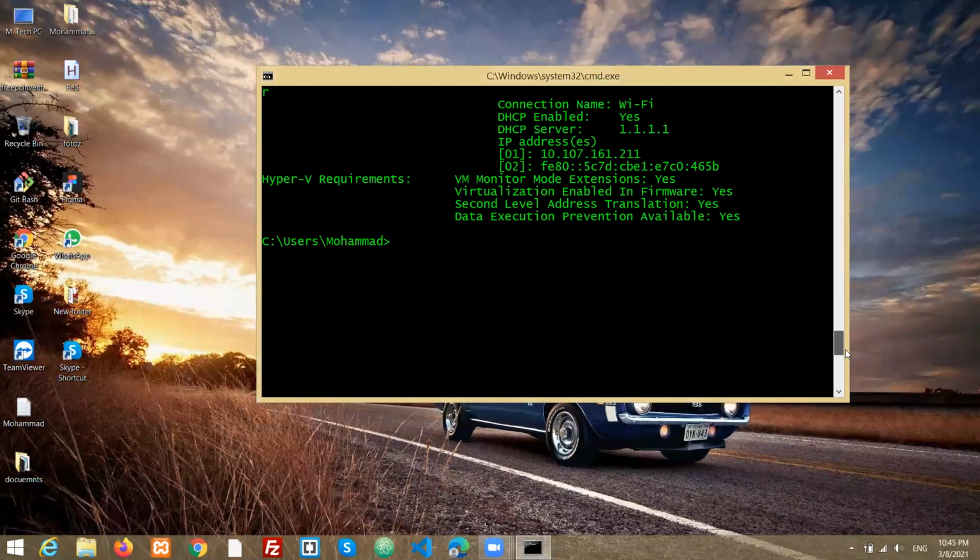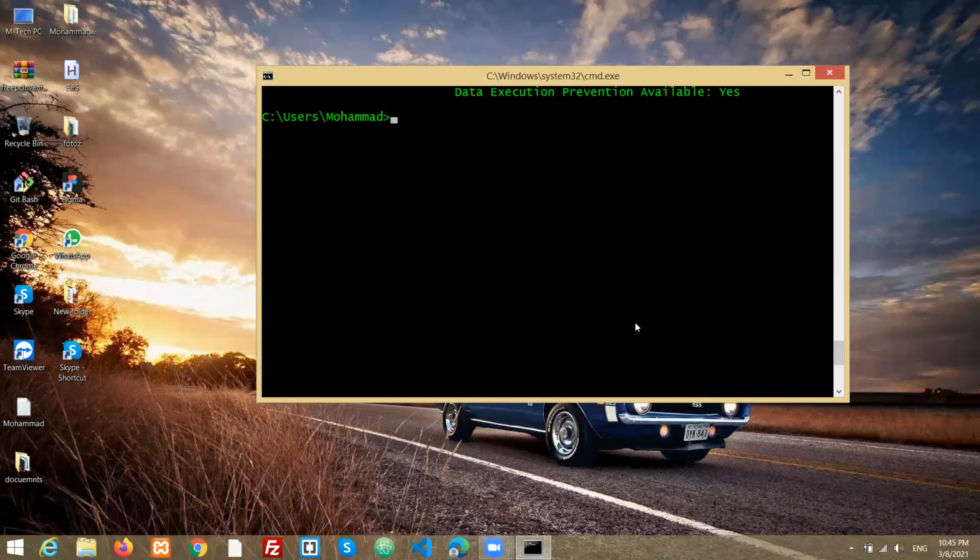So let's come to another part. Whenever we want to check the directory, we can ask CMD in which volume or drive we are. We can just write VOL, and we are in drive C right now. If you want to move to another volume or drive, you can just write the name of the drive.